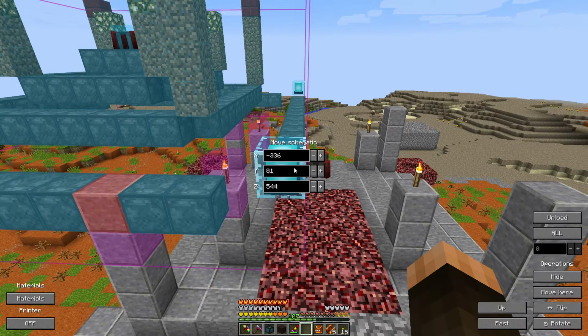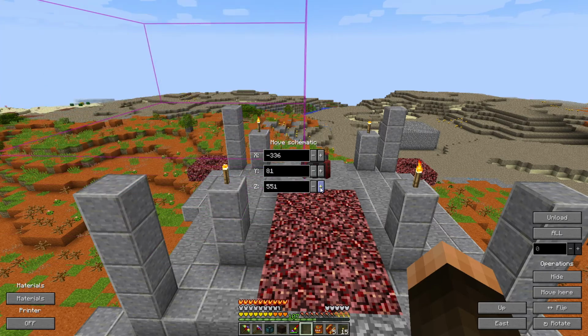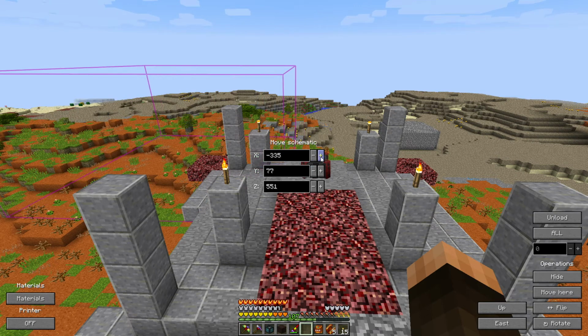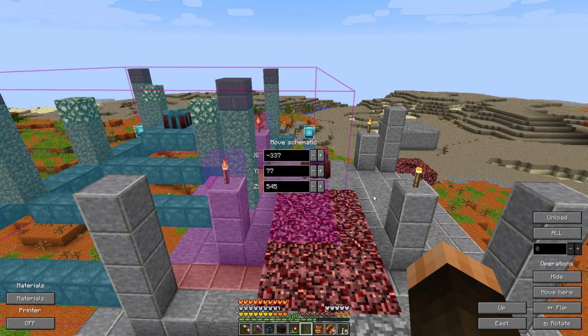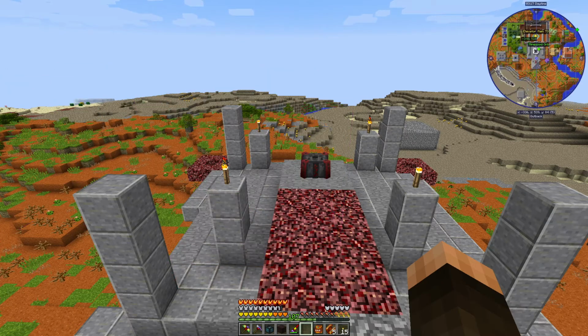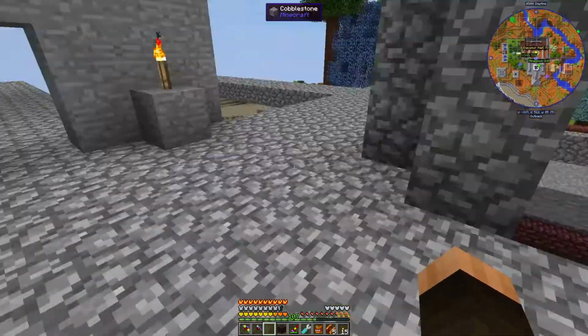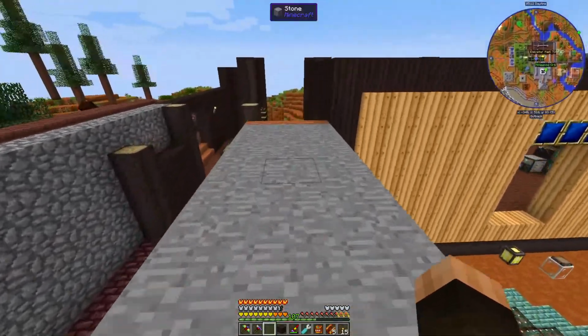And if you've never played with Schematica before, like I haven't, you actually can move stuff around, which is kind of neat. But I don't need to see that right now. So yeah, I've got a lot of automation I have to set up.